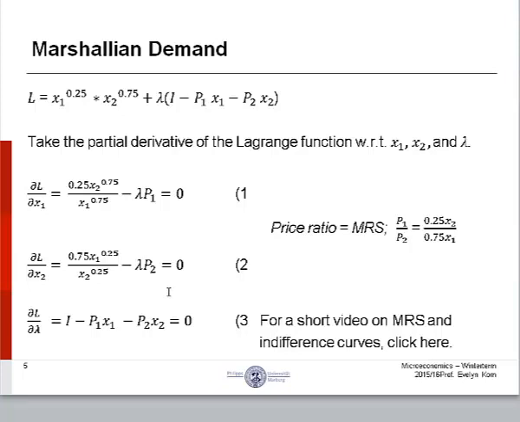Before we go into that, I want to explain a bit here. This is an important step in the process because it reveals some fundamental information. Equations 1 and 2 represent the marginal utility from an additional unit of goods 1 and 2 respectively. These two equations can be rearranged to give the price ratio equal to the marginal rate of substitution, which has been done right here.